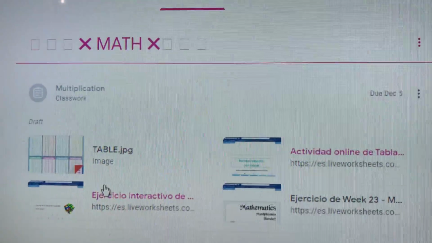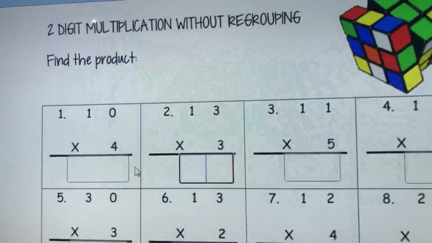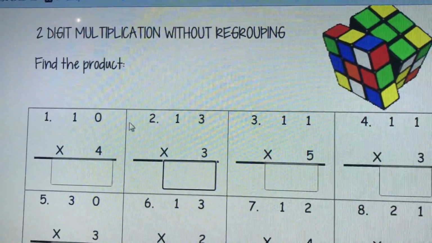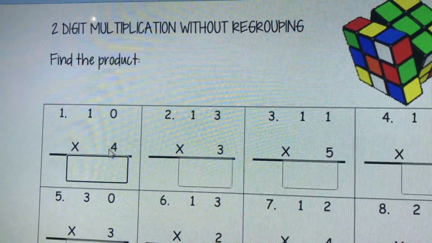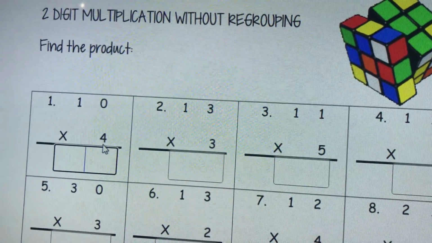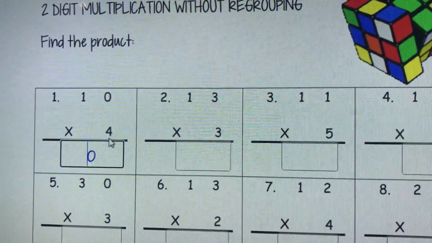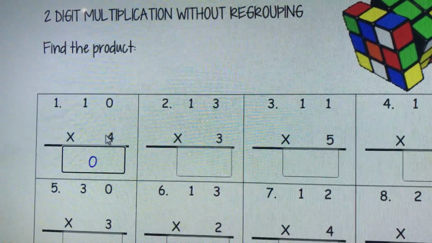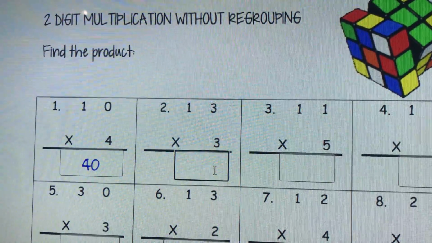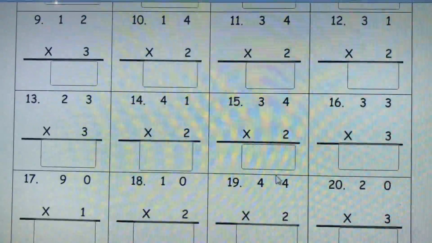So if I see this exercise over here, I also got a multiplication. Remember, you got number one. This means that number one, number two, number three, okay? Don't get confused. Let's go. So basically here we got 4 times 0. Remember, every time you multiply with 0, the number will be 0, okay? So 4 times 0 will be 0. Then we go on the top, the front, and we multiply now. 4 times 1 is 4. So then I have the first answer right here, 40. Same, we move the same ones over here. All right, they're very simple.